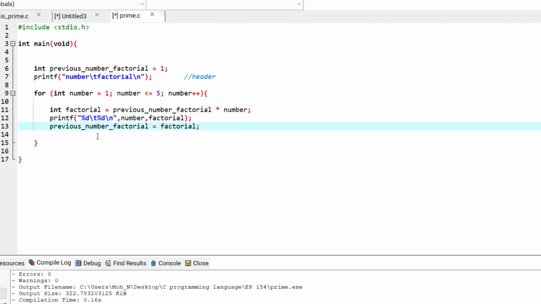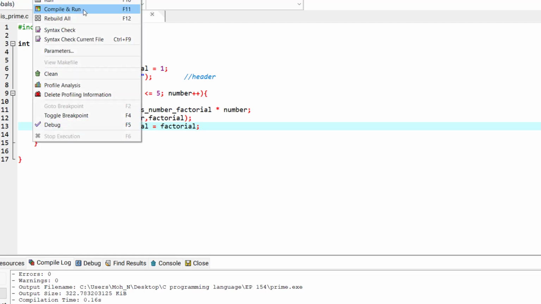And finally, to not lose the value of the factorial of a number, we are going to save that factorial into the previous number's factorial, so that for the next iteration of the for loop, we can use this value. And that's it. This is the logic of the program. Let's go and run it.